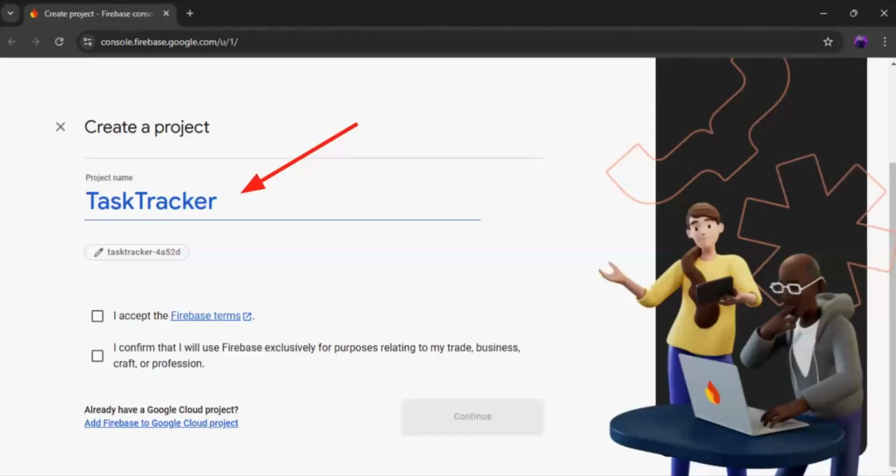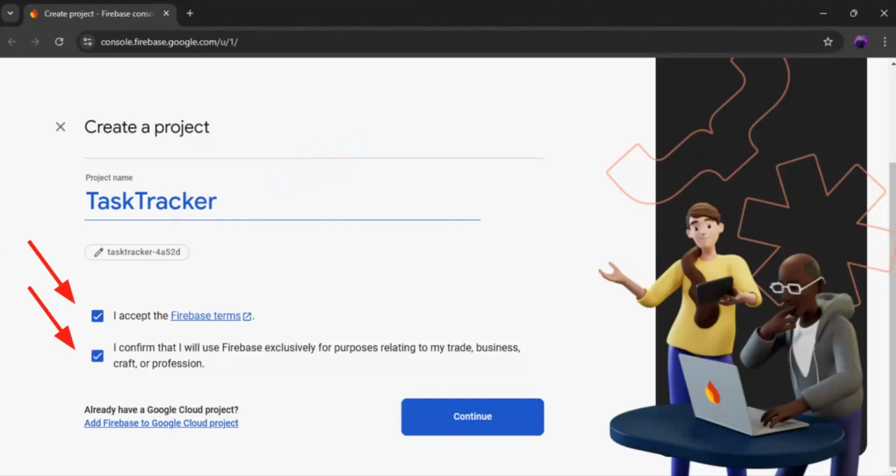And then a pop-up will display, which allows you to enter your project name. So whatever you want, you just input it here. In our case, it's task tracker. And let's just accept the terms and conditions. Okay, then click continue.